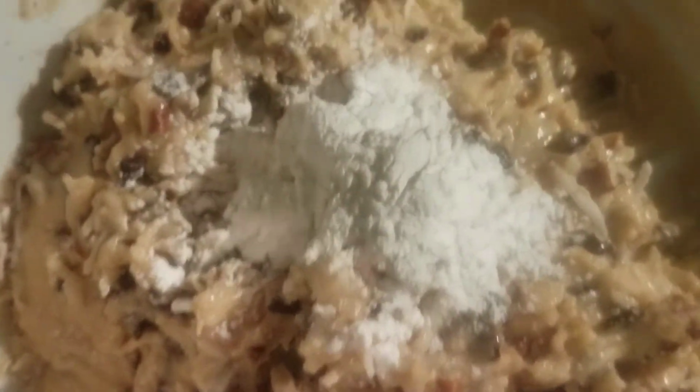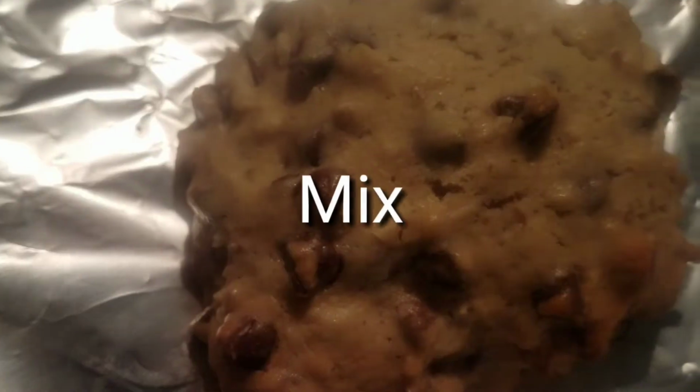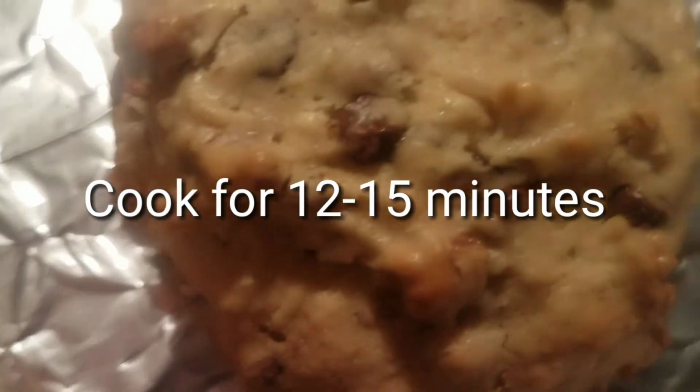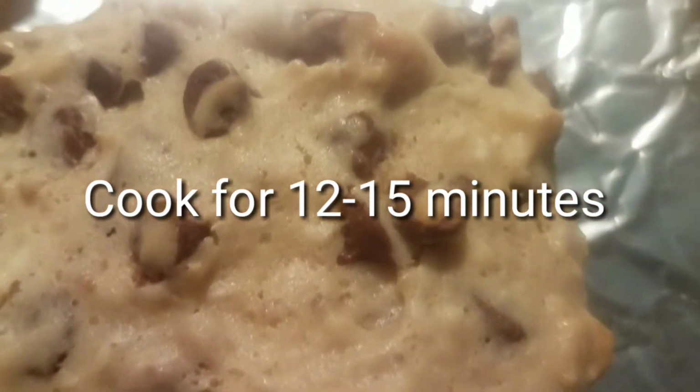And you're gonna go ahead and cook these cookies for about 12 to 15 minutes in the oven. And there you have it.